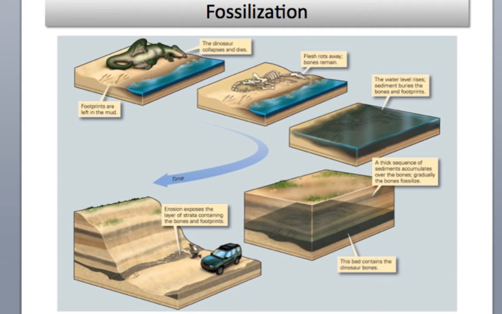Now, fossilization here, your book describes a dinosaur on a hot day, succumbs to the weather, dies along the shore of a river, leaves some trackways behind, similar to our Dilophosaurus, right? But then over time, the flesh rots away, but the river floods, and it floods soon enough to bury the organism, right? And then more and more flooding, more activity occurs to bury this deeper. And remember, there's burial, compaction, lithification to make this strata an actual sedimentary rock. Then over time, there's weathering and erosion that exposes the dinosaur, and a lucky paleontologist discovers a fossil here.